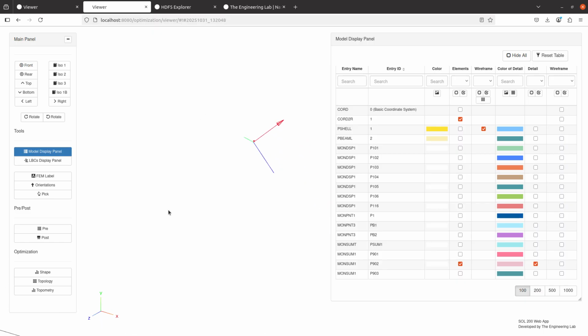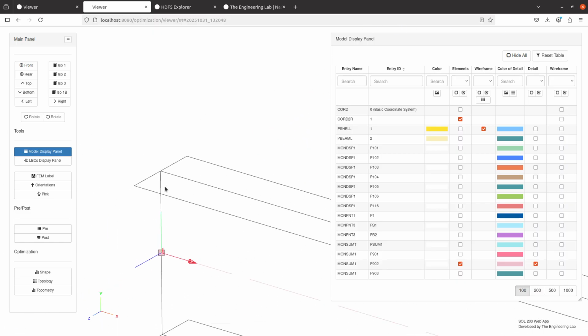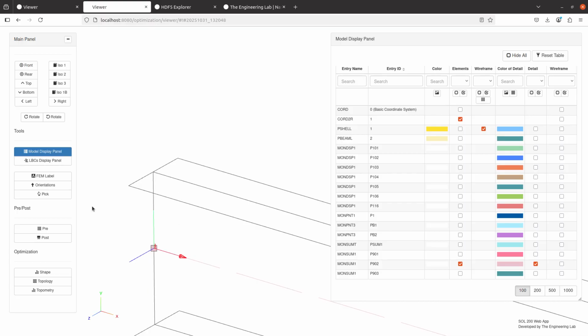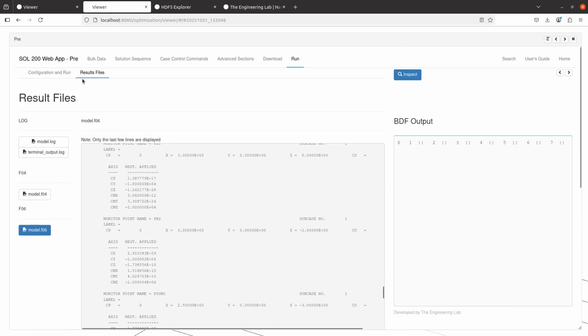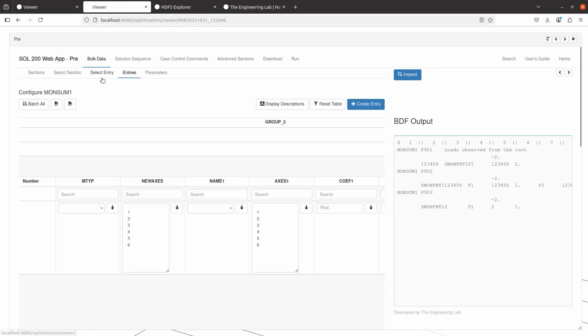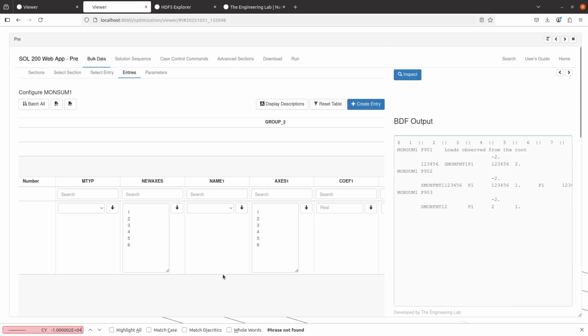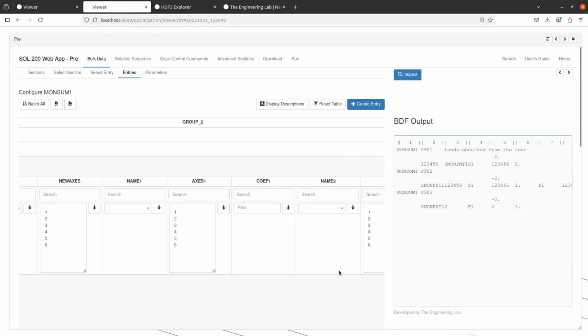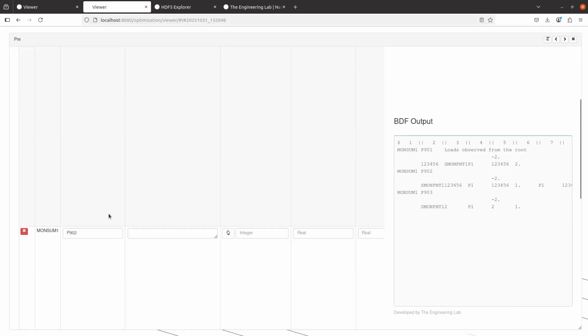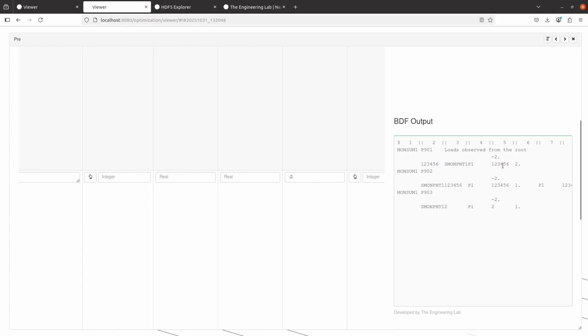We want to move the monitor point and we want to orient the monitor point. So let's move the monitor point real quick. This is P902, so we'll go ahead and look for MONSUM1, P902. So P902 would be this monitor point.